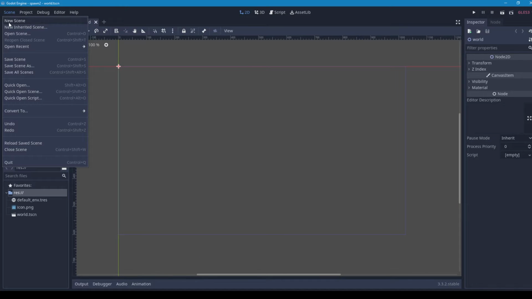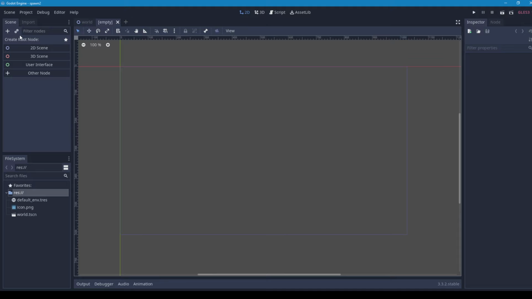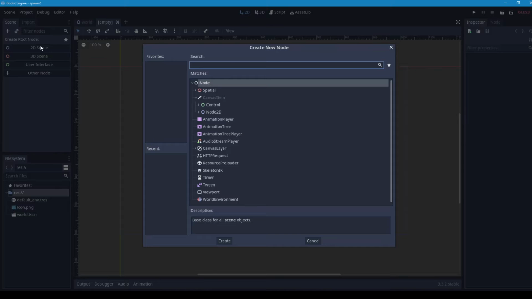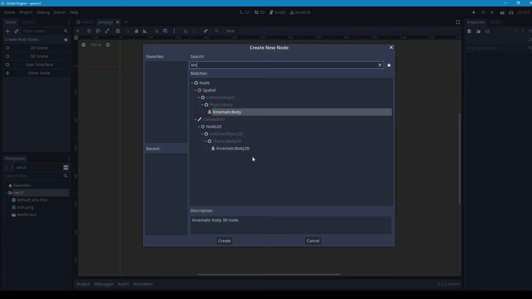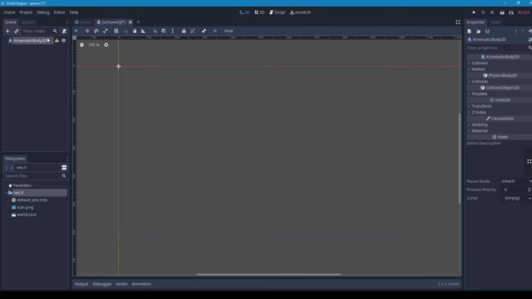A new scene for the player, which will be a KinematicBody2D. Call it player.